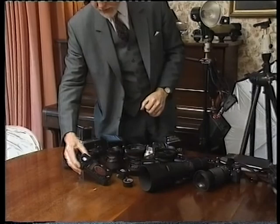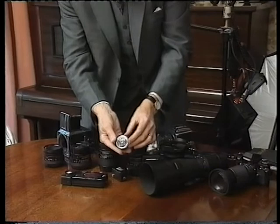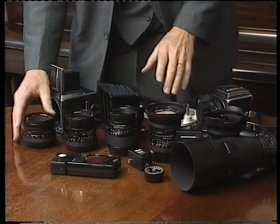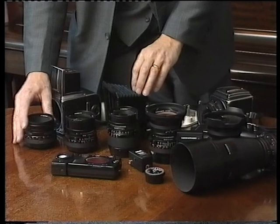So the Minolta flash gun I use, and a backup I have, the Hasselblad exposure knob. Very good piece of equipment. The Minolta has never let me down, but I still have this just in case. You should double up on every piece of equipment. You should also check your equipment. No matter how fine a piece of equipment in the world, you should check it every time you change a film. Look through the lens just to make sure everything is okay.